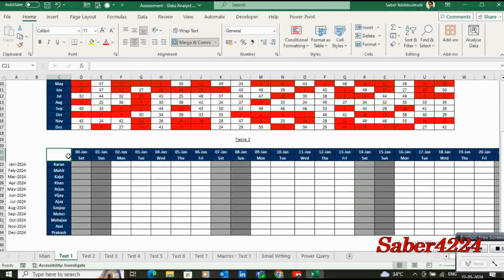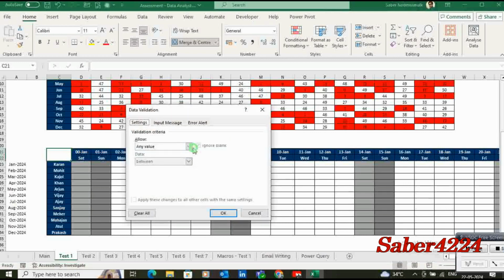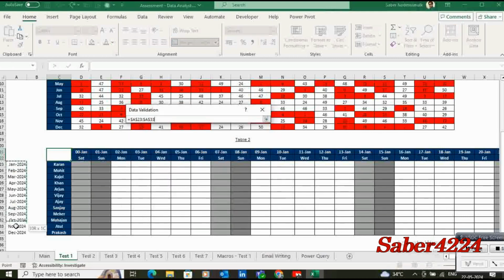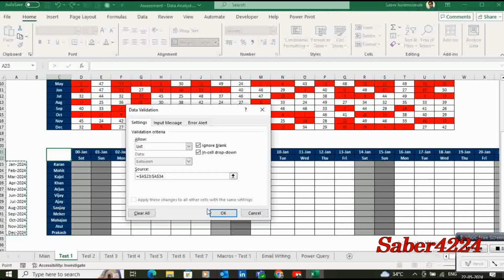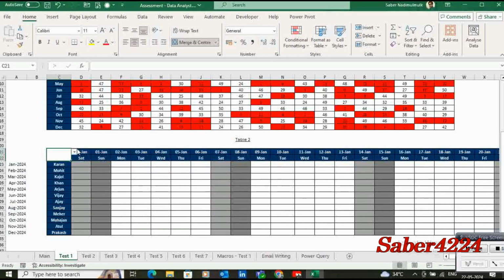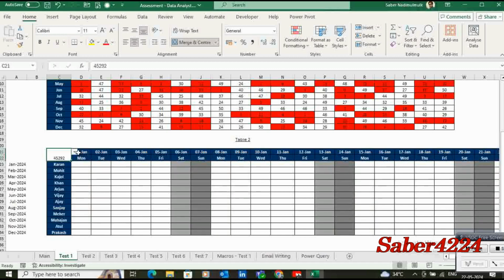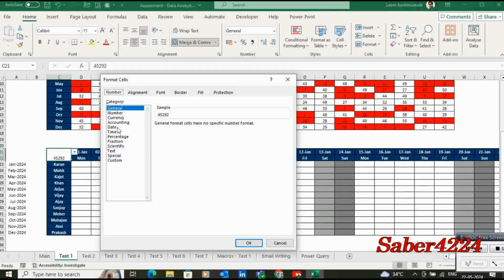So Alt D L, and I will select list, and for source range I will select this one, and okay. So perfect. So I select the drop-down. Here I have to do some formatting in date.